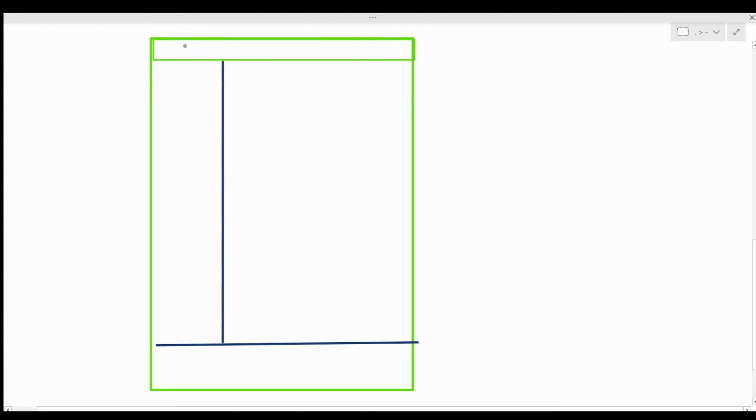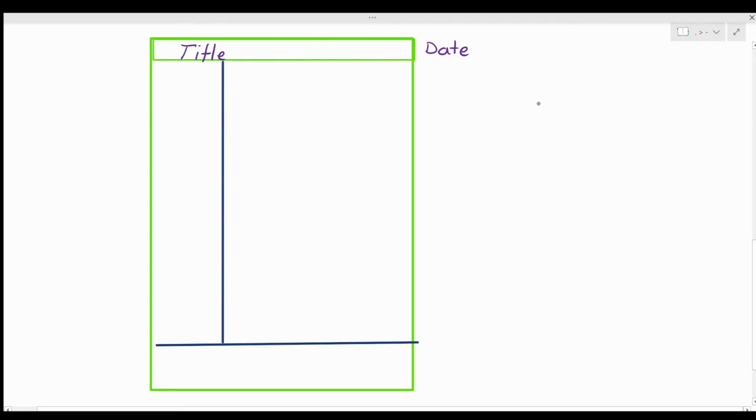Alright, so now that you have made your divisions on the page, you want to start out with the title. So your title will go here. This can just be about the topic that is for that lecture or for that reading. And then in the right corner here, you want to include the date, and then the type of information that you are taking notes on. So whether it's a lecture or a reading or a video or an article and so on. Putting a date on your notes is really important because it helps you keep track of when those notes were taken, especially if you're taking your notes on a blank piece of paper, which means that if they fall out for some reason, then you can still put them back together in the order that you had taken them.